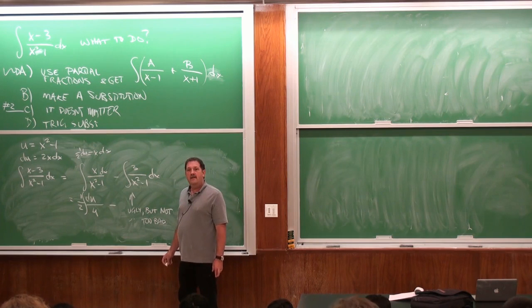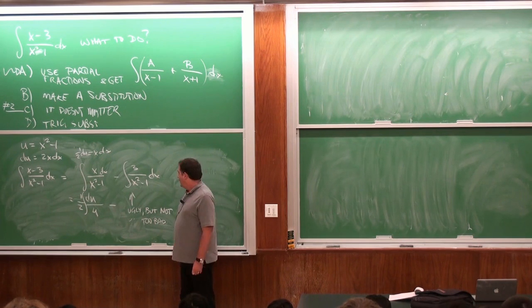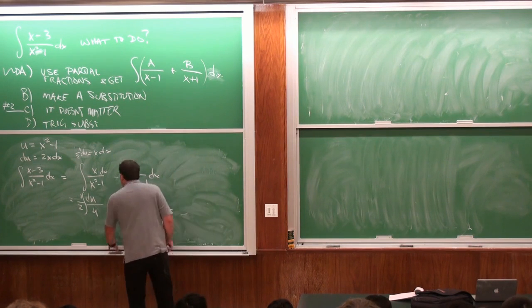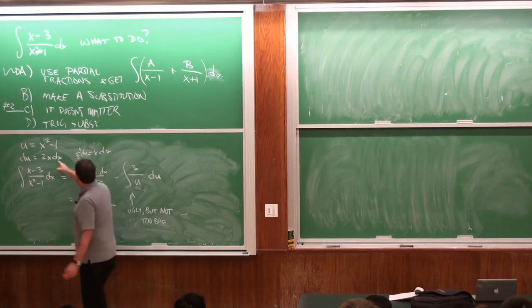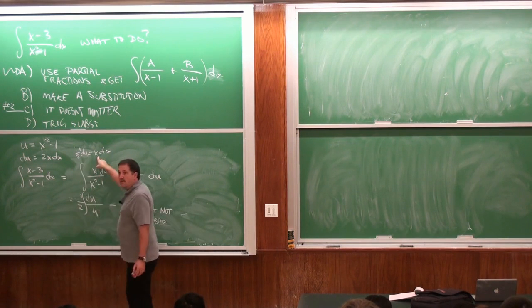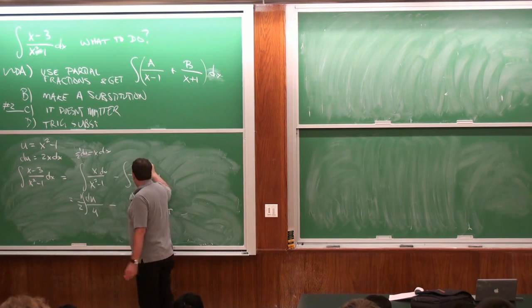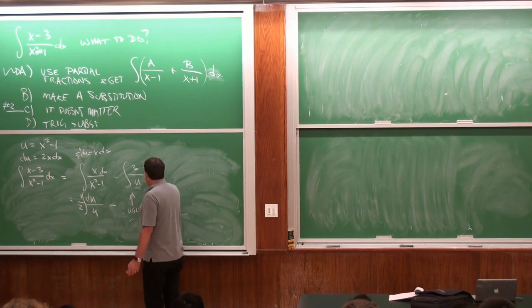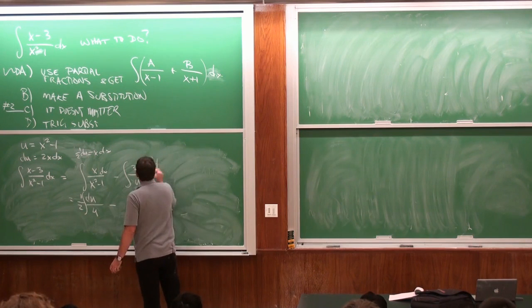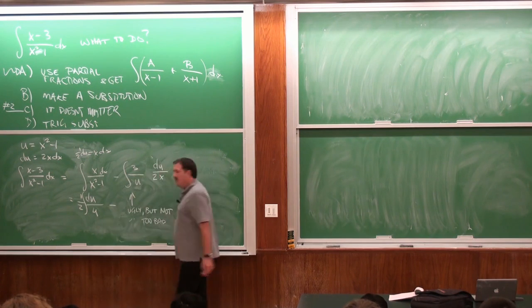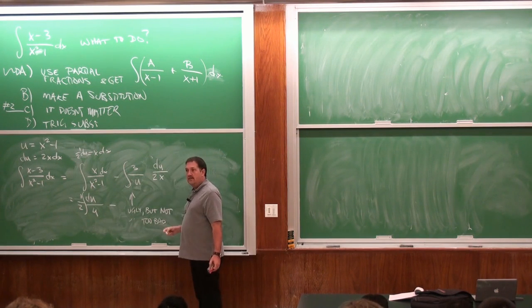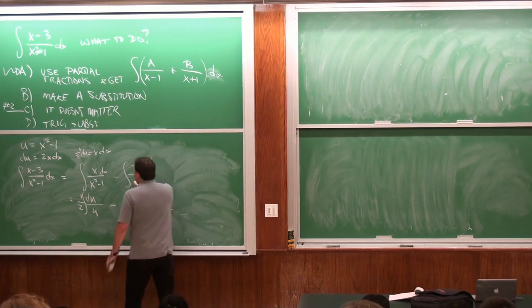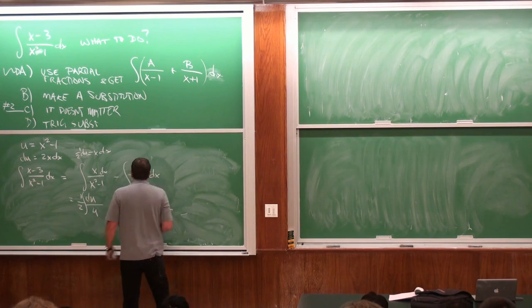Yeah? You still can't plug in u to that? Here? Yeah, x squared minus 1. You still have the other. No! No! So if I do 3 over u, then I have left over, I need an x. So I need some x here. To change du into dx, this would be 3 over du over 2x. But that's not so good. Yeah. So I can't just plug in the u, because I have to deal with the dx. So this I would just leave. And now I'm kind of stuck.